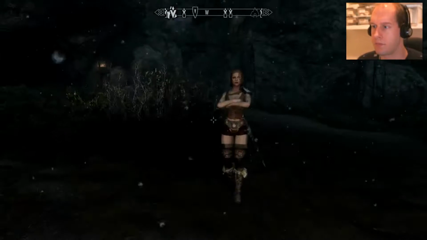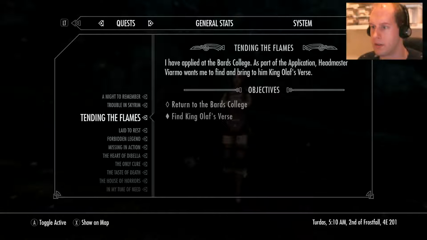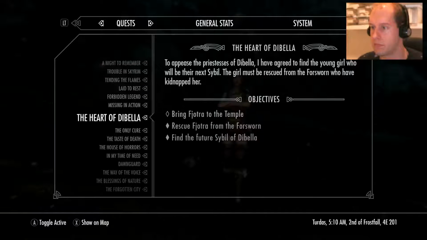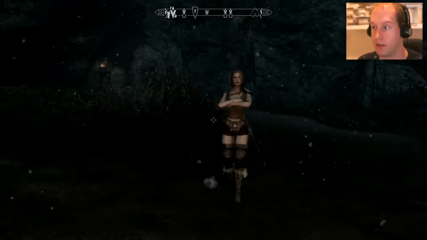So let's have a quick look. Eola, yeah, she does look a bit like a companion. It seems like we've met her before. Yeah, the taste of death. Eola in Markarth wants me to join her in worshipping Namira, the Lady of Decay, by feasting on the flesh of the dead. Wait a second, that's no companion. She has something planned inside Reachcliff Cave. I'm trying to think. Did we meet her at the Hall of the Dead? I think we did, but I kind of remember also meeting a guy there who wants me to do something similar. She has something planned.